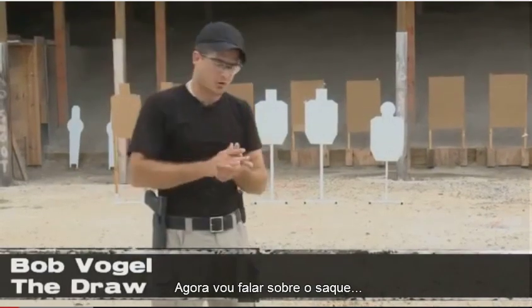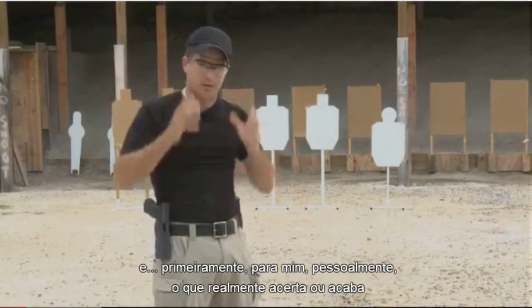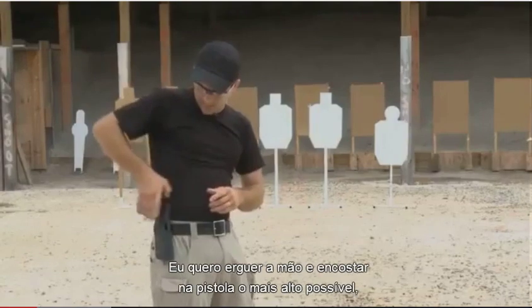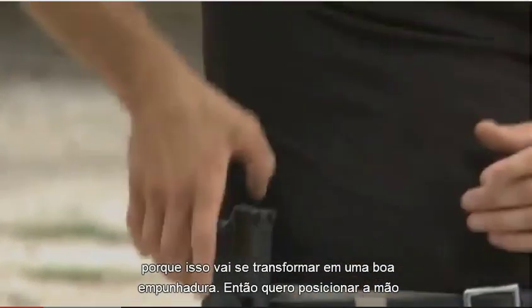I'm going to cover the draw. First off, for me personally, what really makes or breaks the draw is my initial contact with the gun, the web of my hand and where it hits the pistol. I want to come up and hit that pistol as high as possible because that's going to transform into a good grip.